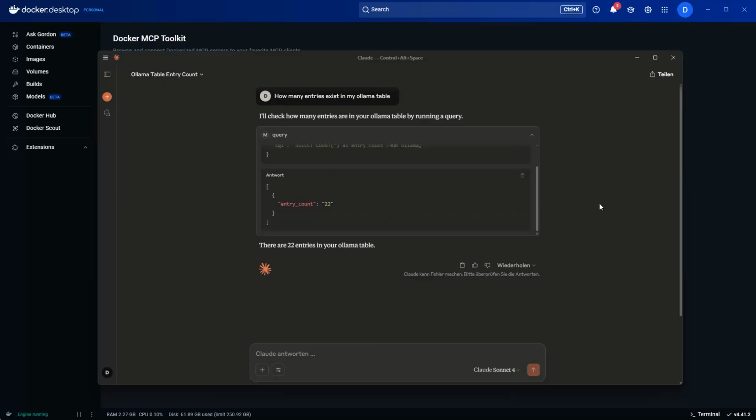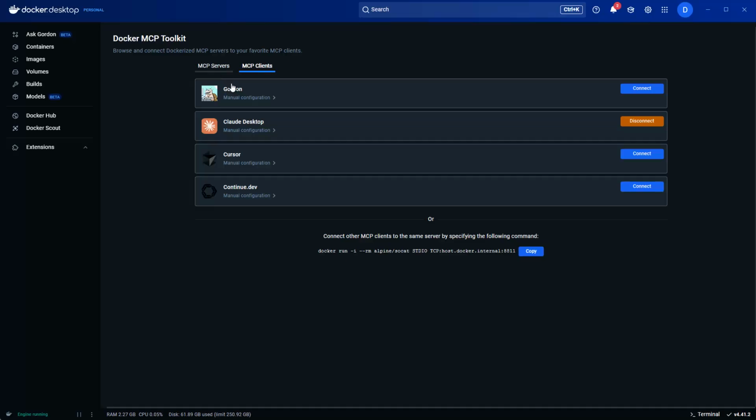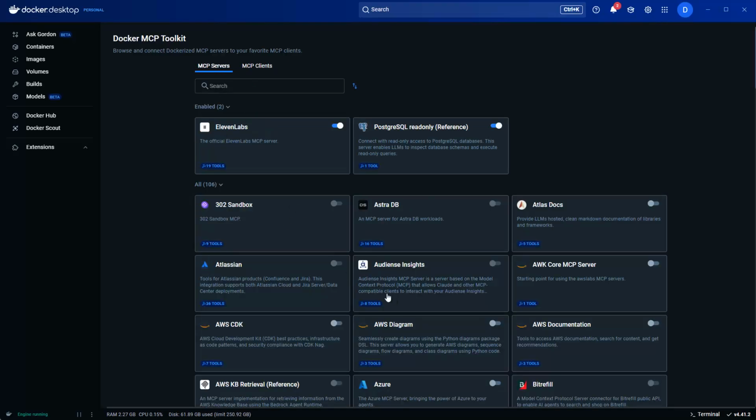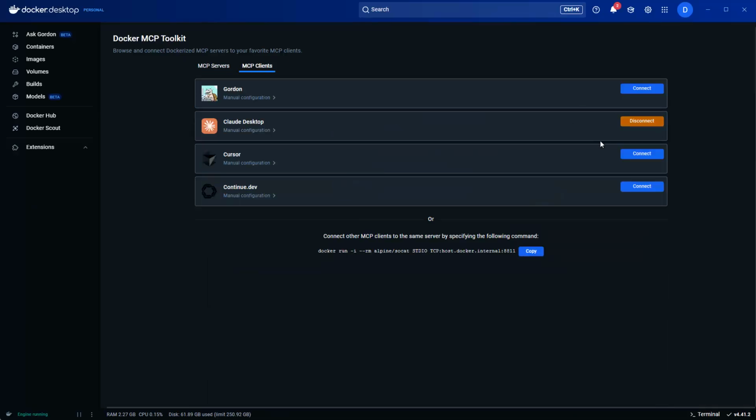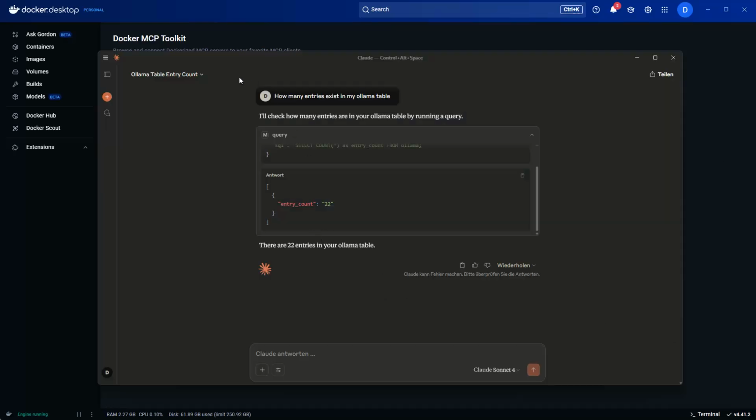That's how easy it actually is to use Docker and the MCP tool, as you can see one more time in here. Then just select the specific MCP servers you want to use, plug in your credentials if you need, and then go to the MCP client, specify what client you want to use, restart the client one time, otherwise it will not be visible, and then you can leverage the tools. So that works exactly the same as I did in the past, but there, for instance, I created my first MCP with Python in this case, and this with Docker is much easier and much faster.